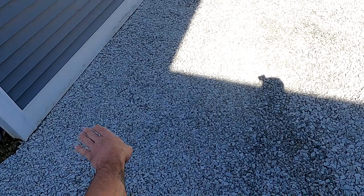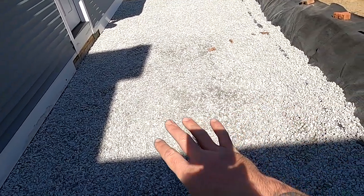We're gonna compact this. And up against the house where we're putting the wall is pretty close to where it needs to be for the 3/4. So we're gonna just compact the entire area. That way we can build the wall and then get our 3/4 up to our exact height and compact it again. This stone is good up to 6 inches before you have to compact, but we may be hitting 7 or 8 in some areas, so we just want to do 2 lifts to be safe.